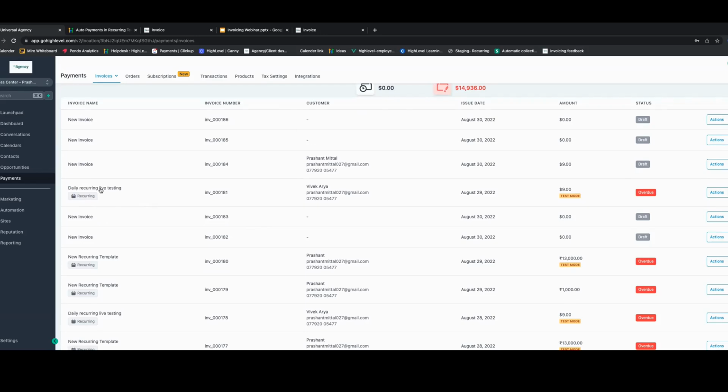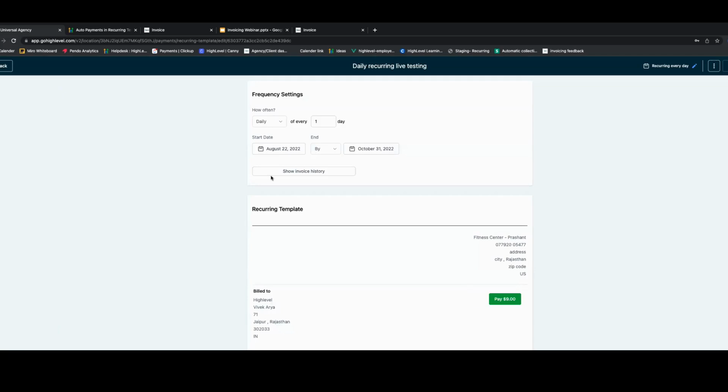I get to know that this was created from a recurring template, but what was the frequency at which it was created? Or I want to know the source, or when did I schedule that? So I can click on view recurring template in here, and it takes me to the recurring template. So this is the source from where it was created.